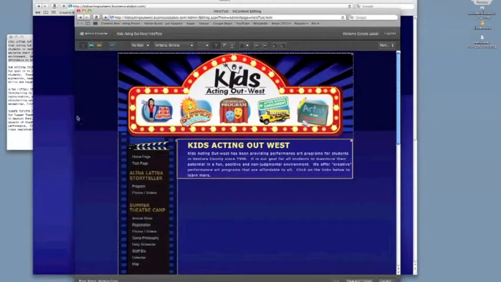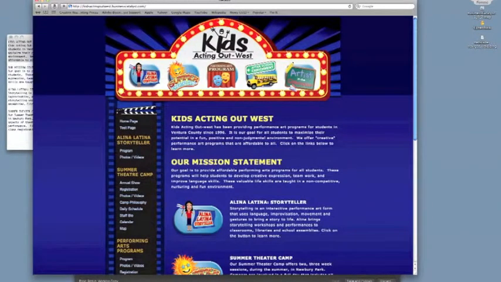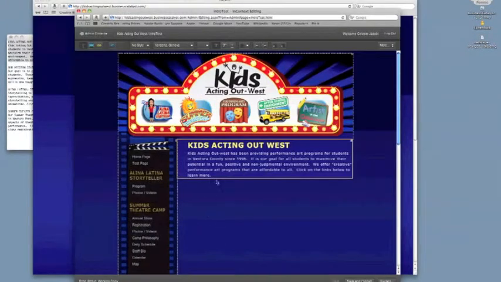Okay, and now we're going to pass this part because it's pretty much the same thing we did. Right now we're going to add images and text. So we're going to do another return. I did two returns there to give it some space. Now we're still on the text icon.